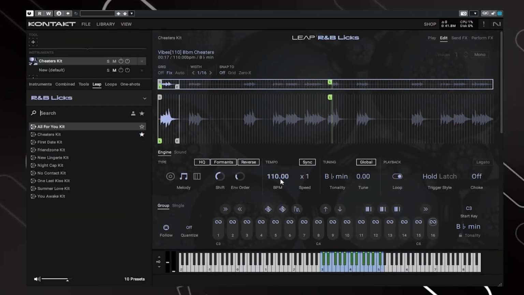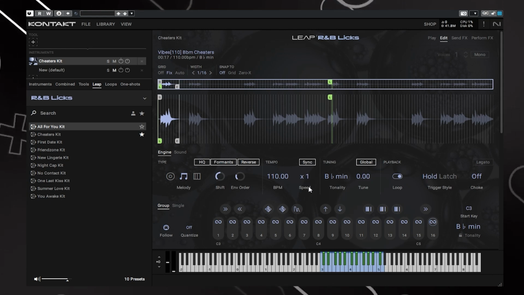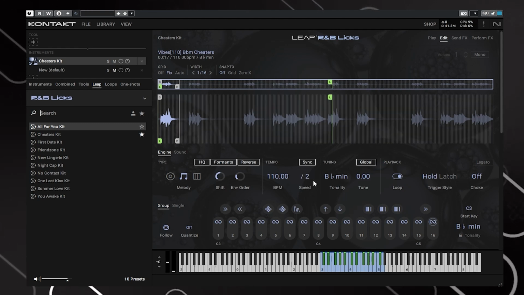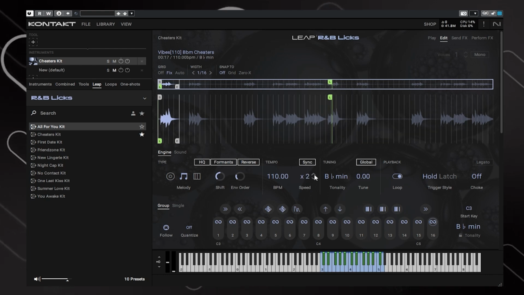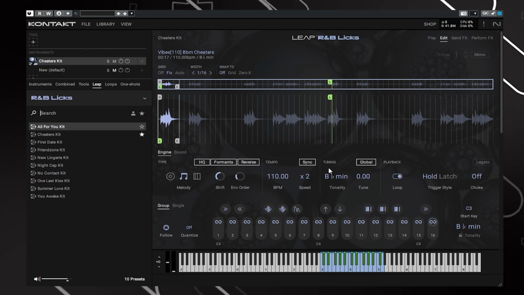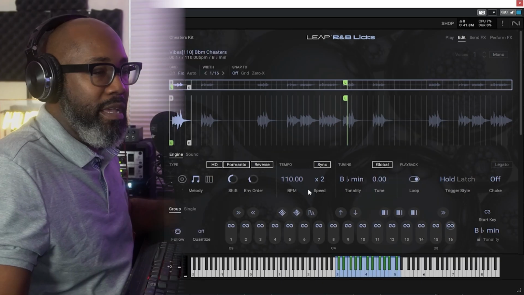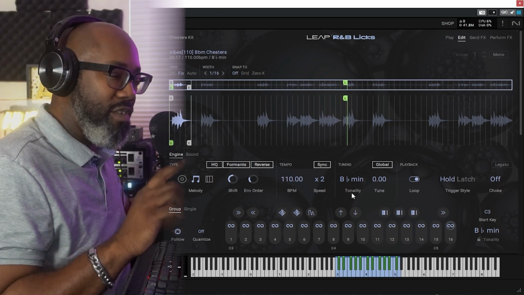You can also change the tempo. You can change your sync time, which is your half speed. You can slow it down, and then let's say we want to take it down half speed, or you want to take it up double speed. You still have the option to do so. So that's really nice to have the functionality of being able to just manipulate the sample the way that you want. Beside that, you have two things, and this is one thing I want to stress too.